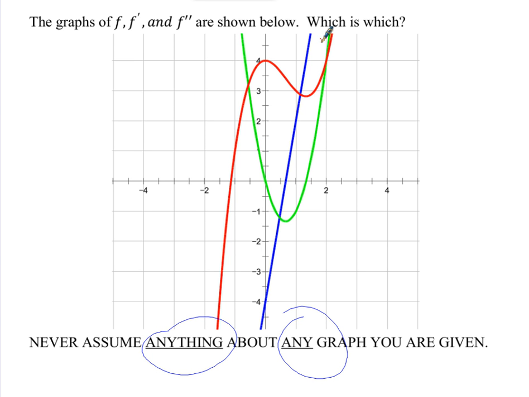If you try to do that analysis for any of the other combinations of functions that we have here, they won't work. This one must be the original, this one must be the first derivative, and this one must be the second derivative from that analysis, and only that analysis. Nothing else will be true.